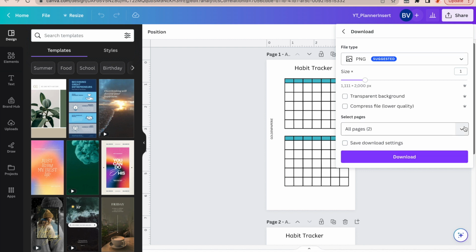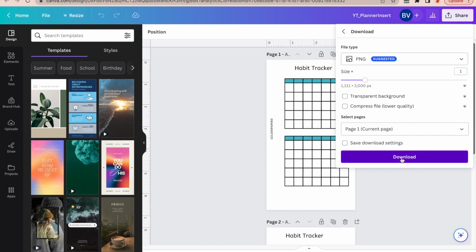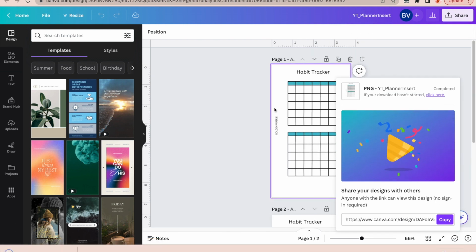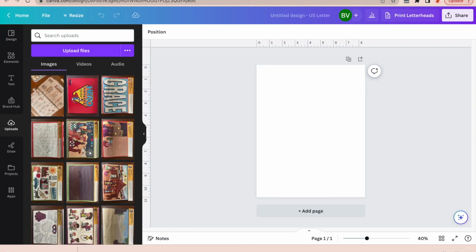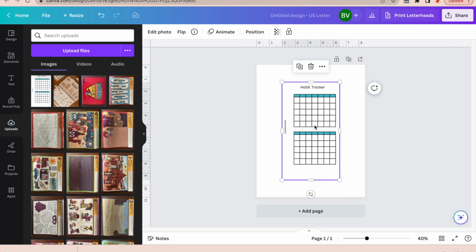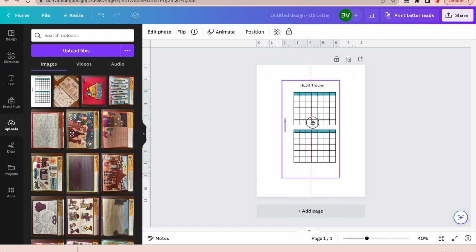So let's just do one for now. So download. And essentially what you're going to try to do is download this as an image so that when you go back to your full letter size paper, you just upload this here. And once it's uploaded, you align it to where it could fit on 2 sheets of paper, basically.